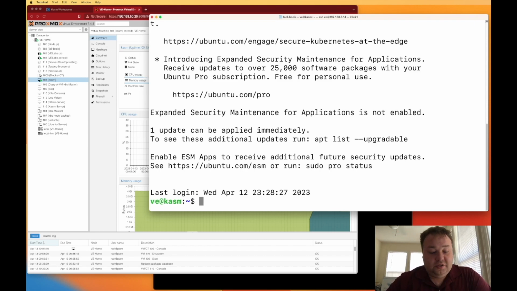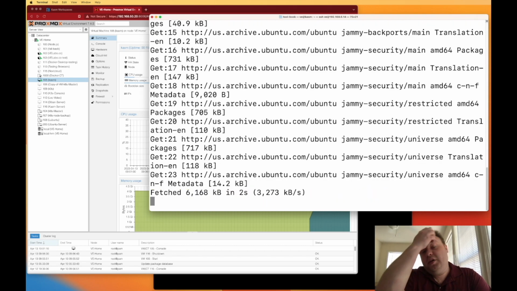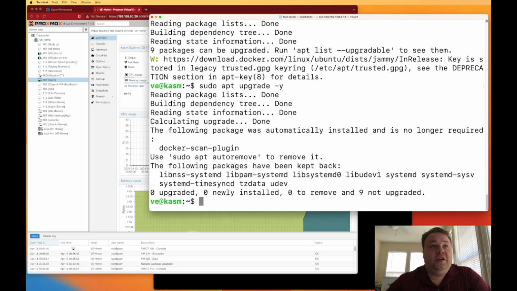Now, I've told you this many times. The first thing I do is run a sudo apt update, and you notice I'm actually not chaining it together like I normally would, and that's because I've run this many times. It's not a first install, and I just want to make sure everything is up to date and see if I need packages. Now you can see I actually need 14 packages, so I am going to go ahead and run this upgrade. All right, so everything is updated and my upgrades are done.